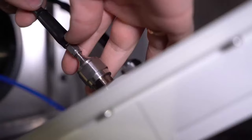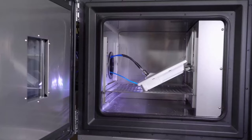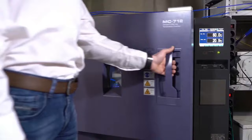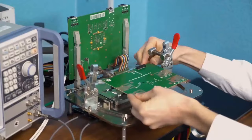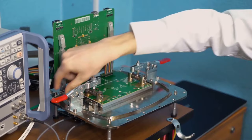In the thermal chambers in our test lab, it is possible to create conditions of both the far north and a desert. The temperature range there varies from minus 55 up to plus 60 degrees Celsius. In the thermal chamber, we test all the subsystems such as the power circuit, wire interfaces, and radio module. The next mandatory part is measuring the transmit power level and its calibration. We need to be sure that power output is in keeping with the stated value to within a single decibel on any frequency from the operating range and at any temperature.